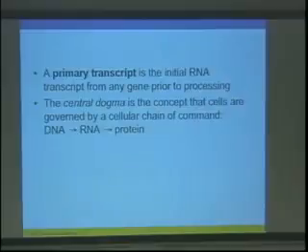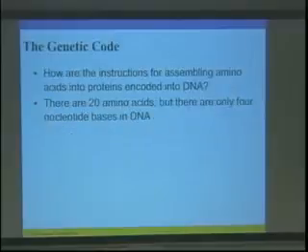Okay? And then again, the central dogma that we're illustrating here is how you go from DNA information to RNA information to protein. Okay? And so we know that proteins are made up of amino acids, and you learned in the first part of the course that there were 20 different amino acids, and whatever combinations and strings of those you use, that's what's used to make a protein. Okay? And the protein can be a structural protein, like keratin that makes your hair. It could be an enzyme that catalyzes some reaction. It can be any of a variety of types of proteins. Okay? But they're all made from these 20 amino acids, right?